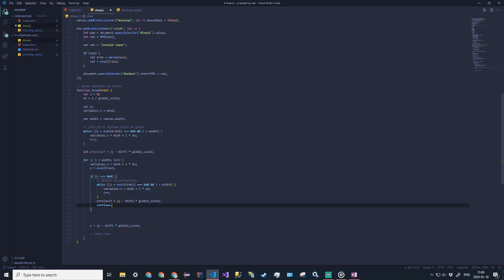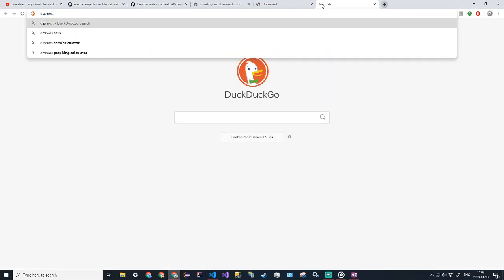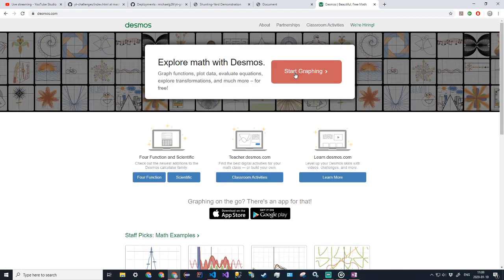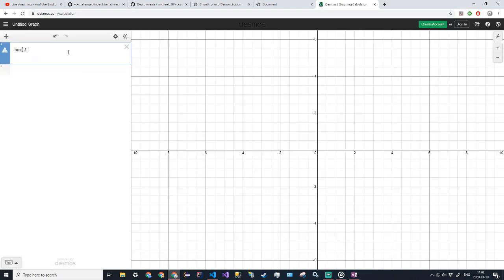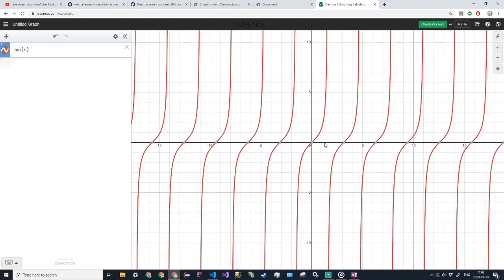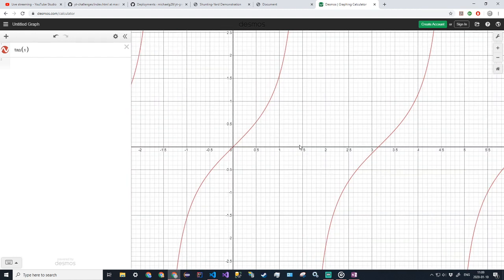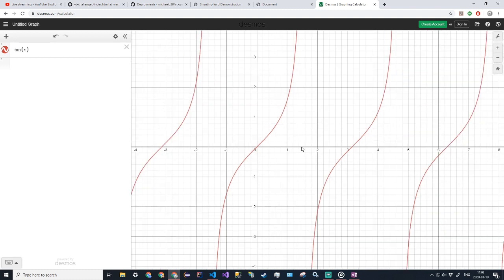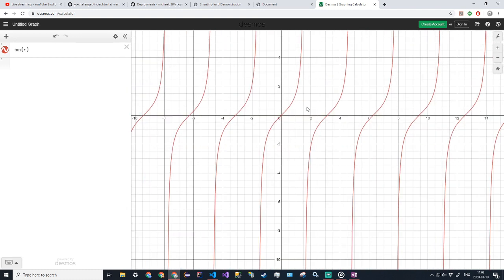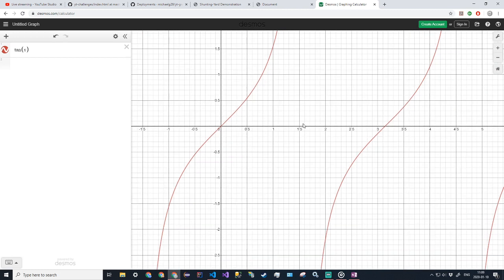Let me go into Desmos quickly just to demonstrate. So if we had something like tangent of x, you see that the function is not defined at this value here, which happens to be pi over 2. When we cross pi over 2, we're going to get an NaN as our value if we had tangent x as our function.